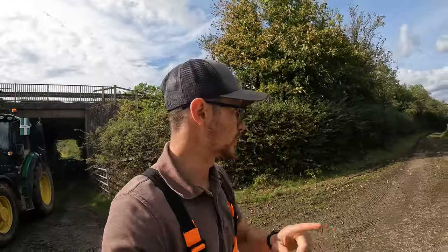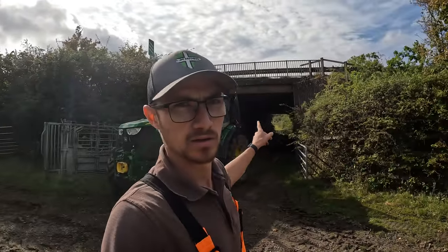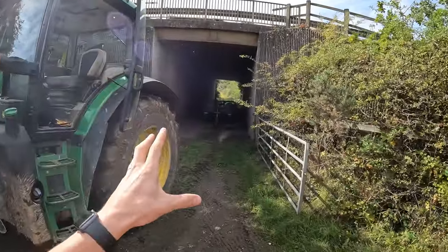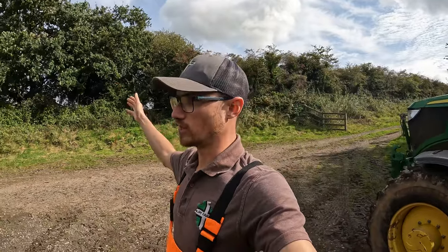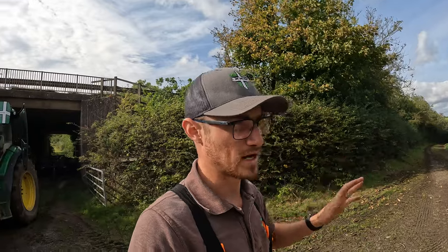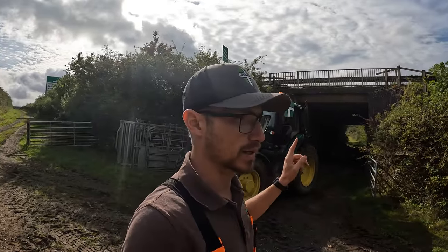I have finished doing all the rolling. I've been in the little field and done that one - that was a bit of a neck acre. I've actually dropped the rolls up here underneath the dual carriageway bridge just because we want to roll in the ground after Tom's finished drilling. Now it's supposed to be nice today and tomorrow so we might as well let it pitch off in this sunshine and come back and roll it tomorrow. Tom's actually drilling it now and any bits that are slightly fresh, we're just going to make wheel marks. We don't want to do that so we'll let it dry off and then we'll come back and roll it again tomorrow.